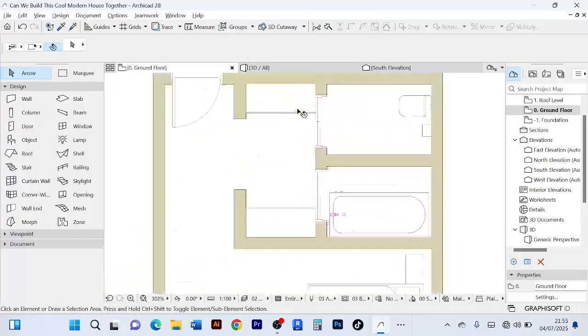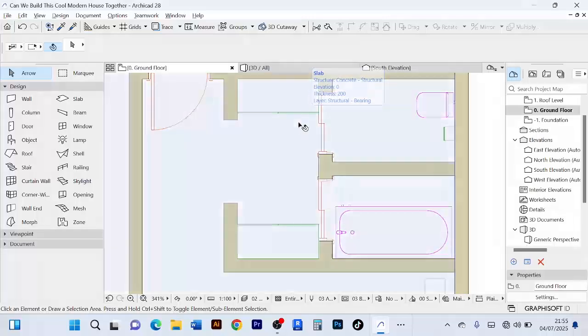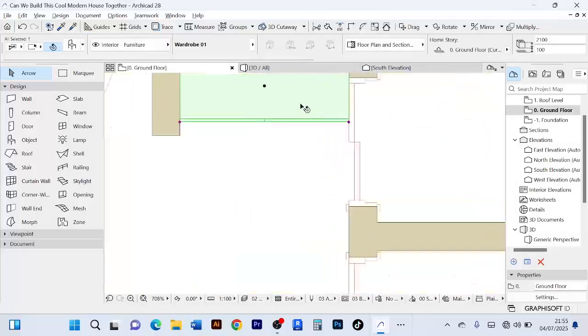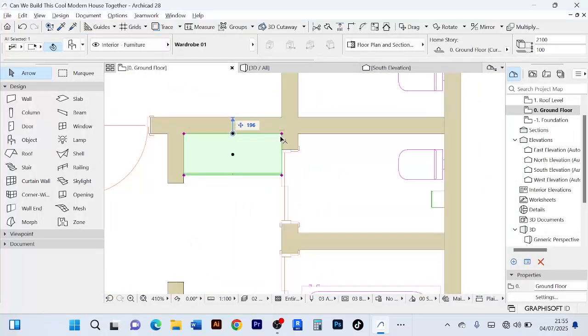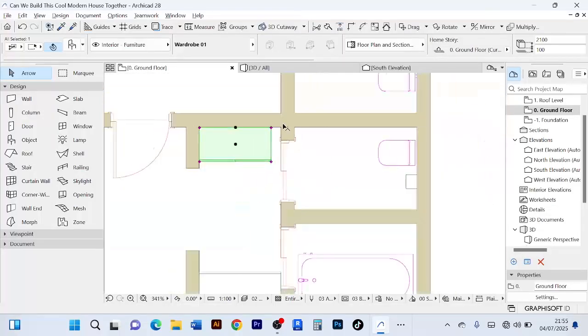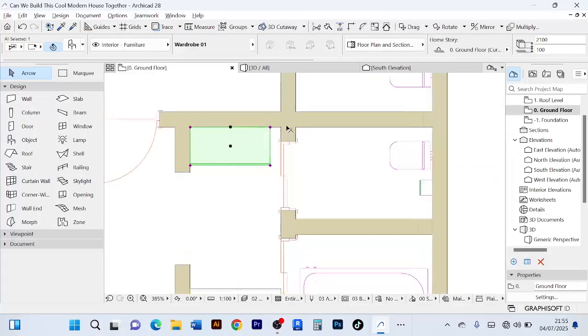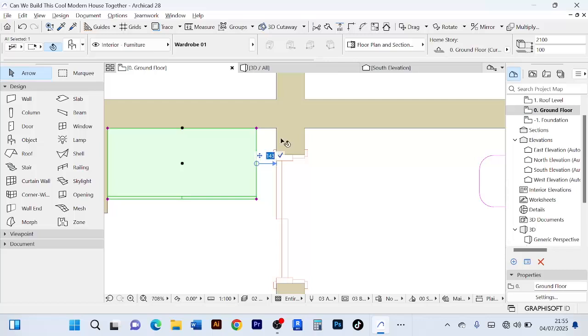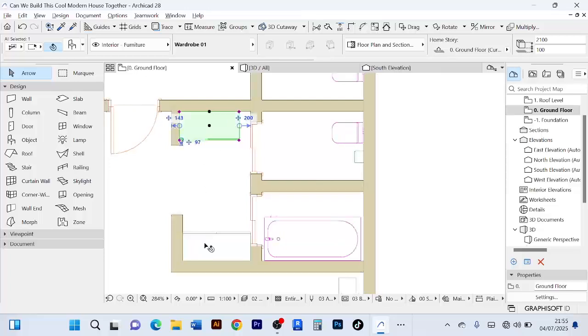Now we have to make space for them by basically moving these things behind, just like that. Let's say this distance here. The distance here, I'm going to give it 200, just like that.